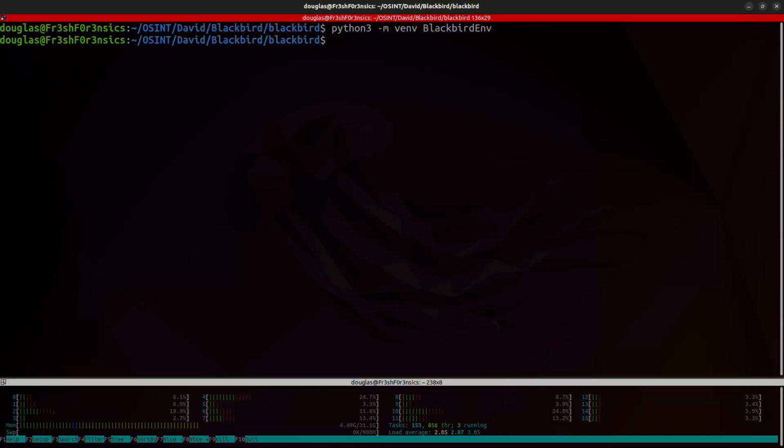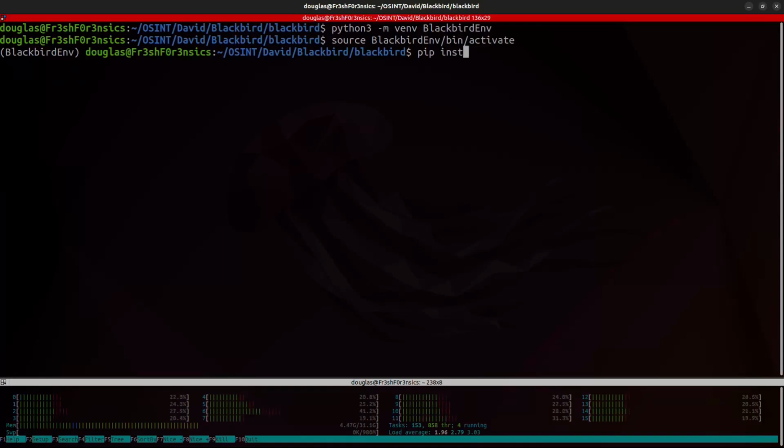Now we will activate the virtual environment by running the command source blackbird-env/bin/activate. Now we can install all of the requirements for Blackbird by running the command pip install -r requirements.txt.